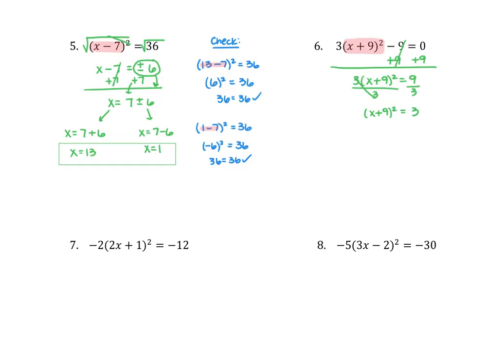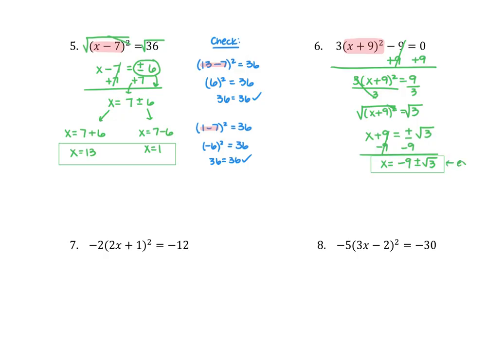Now my squared term is alone, so now I can take the square root. The parentheses will drop. Square root of 3 doesn't come out nicely, and I can't break it down with the factor tree, so I'm going to leave it as plus or minus the square root of 3. Then I have to get x alone, so I'm going to subtract 9. I get x equals, the negative 9 will go in the front, the plus or minus square root of 3 will go in the back. That is my exact answer.